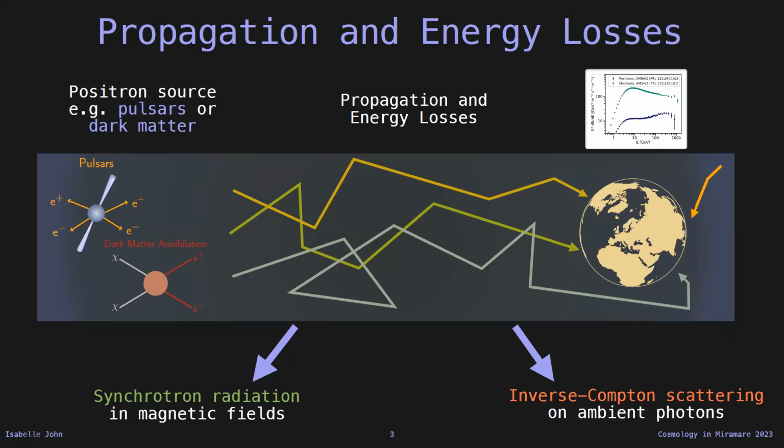Now, these spectra that I showed you are the ones that we measure at Earth. But the spectra at which the sources inject the electrons and positrons look very different. And what happens in between is very important to model if we want to understand precisely how the source works and also what contribution we would expect from a source when we measure it at Earth. And electrons and positrons lose energy very quickly as they propagate through the galaxy. The two important processes are synchrotron radiation, so that's just energy losses in magnetic fields, and inverse Compton scattering, which is an interaction of an electron with a photon.